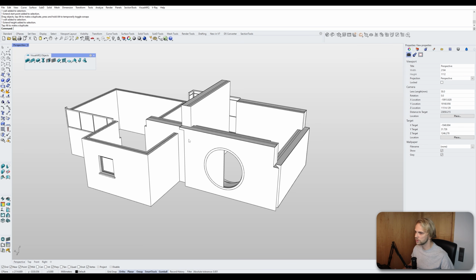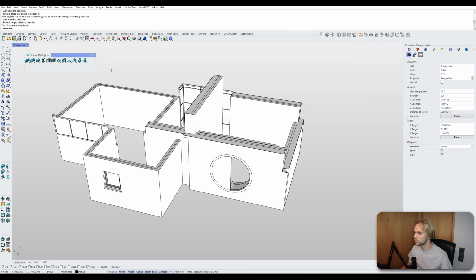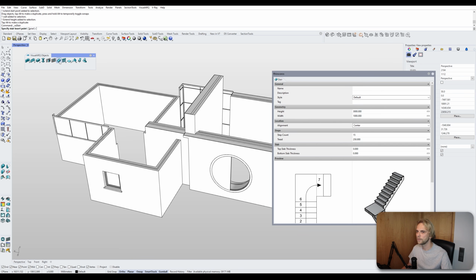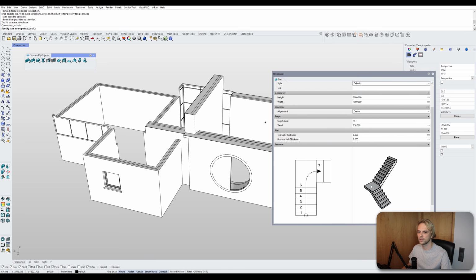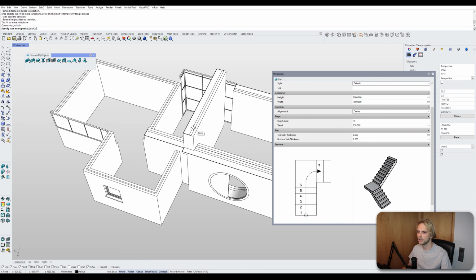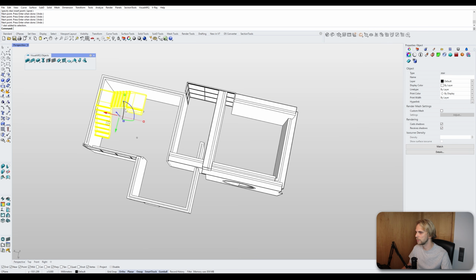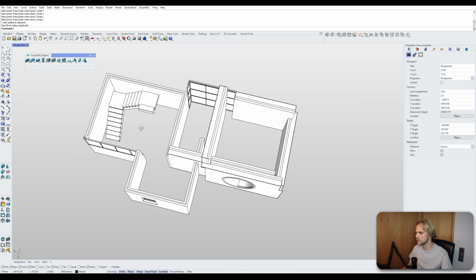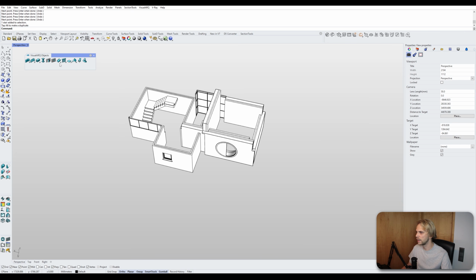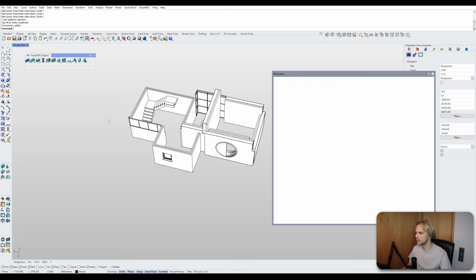All right, so that's that. I guess you can kind of understand how this works. Then we have slabs and railing. I hate railing. I'll skip over it, but you get it. Oh, sorry, we have stairs as well, right? So the typical staircase, the way you create it is pretty simple. You just choose by clicking how many steps you will have in which direction, and it just creates a staircase for you. And naturally you can change plenty of styles.